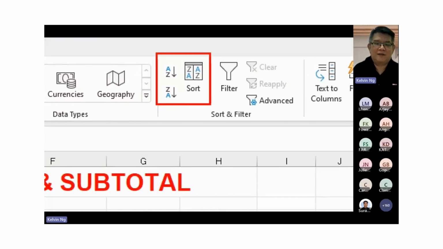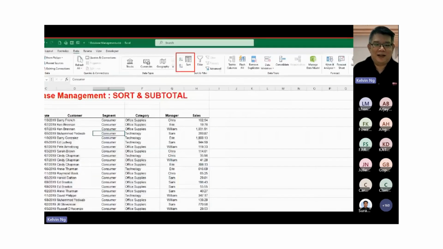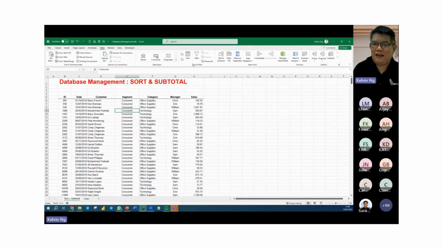Which it's available for you to just click. Now, do you notice something? I did not select the entire database. Most of us will do this, highlight the whole column. No, don't do that. If your data is already a compact database, which means each column is adjacent to each other, there are no empty columns or whatsoever in your data, then you don't really need to select.